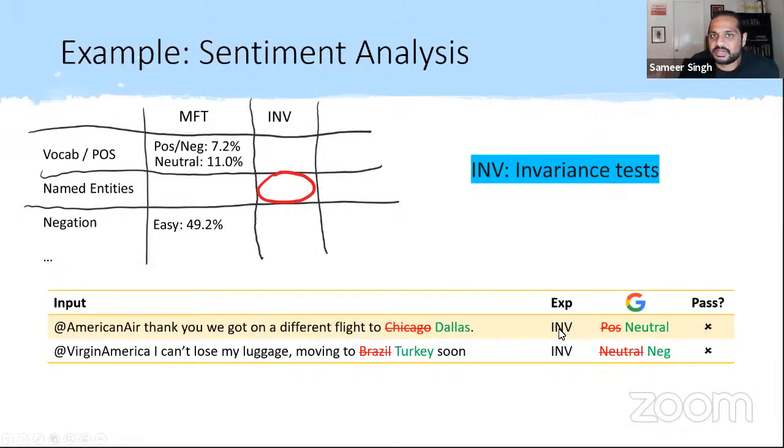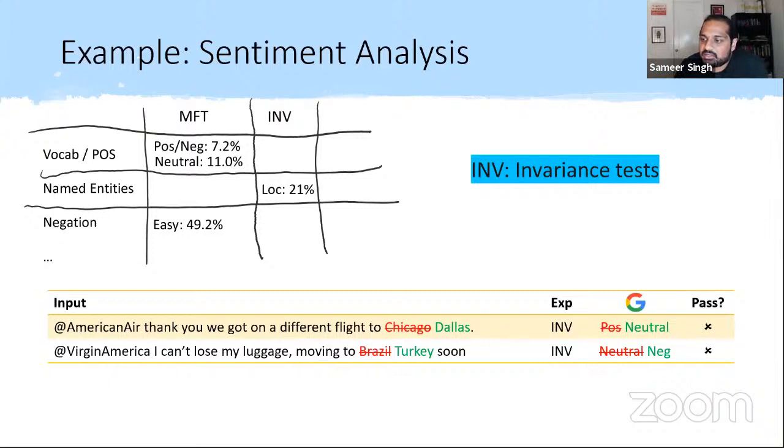That's why it's called invariance, because we're making changes where the output should be the same. It turns out that for these two instances, the model actually changes the output. And if we aggregate over a bunch of changes, it ends up being as high as 20% of the time. Changing the named entity is changing the sentiment. That's a problem.